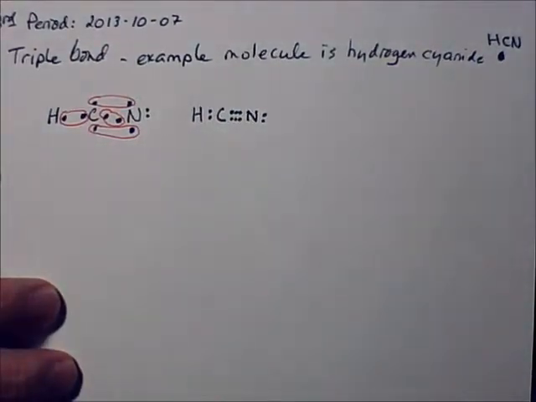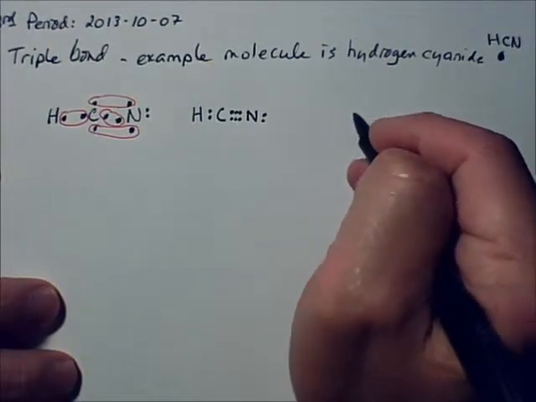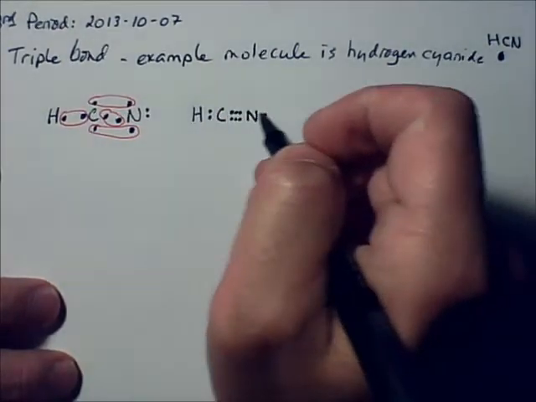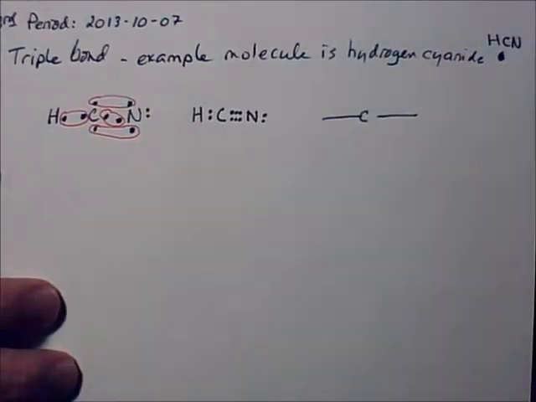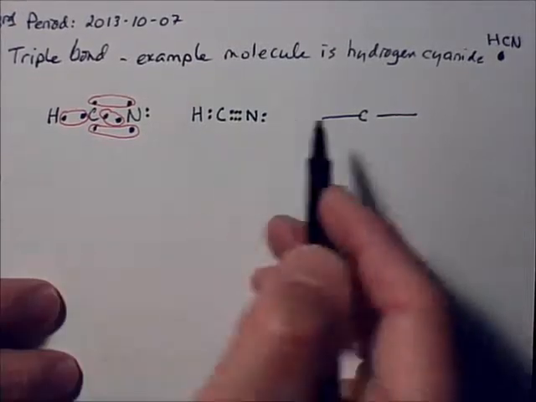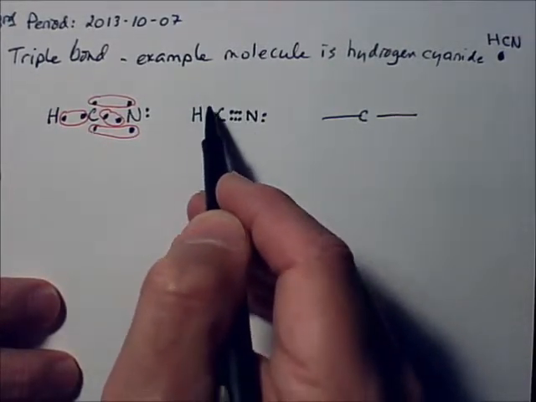Okay. Now we got to do the electron pair shape. So we're looking at 3 dimensions now. This is 2-dimensional. We're going to 3-dimensional. What I want to do is to look at the sets of electrons moved as far apart in space as we can get them around that atom of interest. And the atom of interest is carbon. And I've got 1 set here and 1 set here.